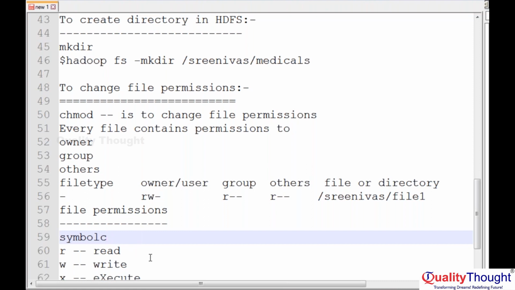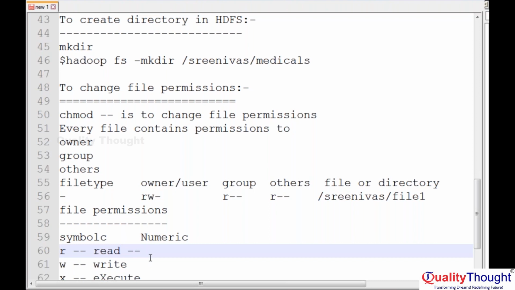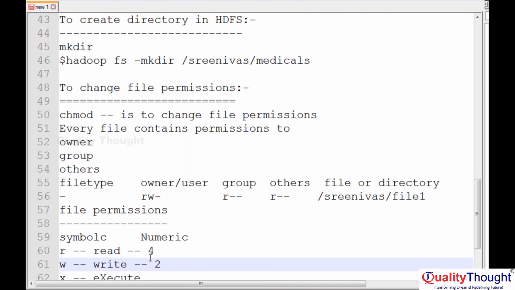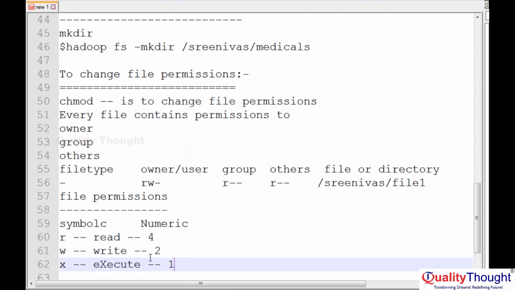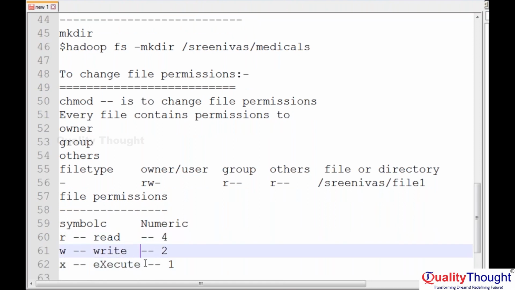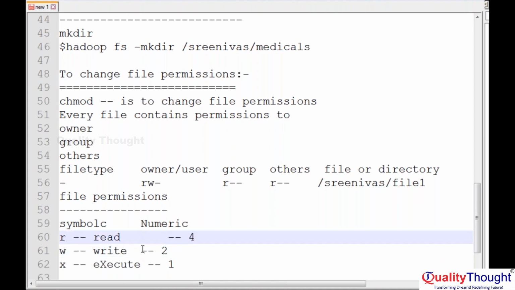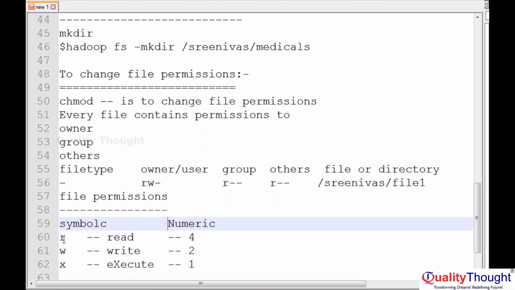The numeric way we represent is numeric values: read means 4, write means 2, execute means 1. Total permissions 7. In the symbolic way we represent r, w, x. In the numeric way we represent 4, 2, 1. Every file or directory has read, write, execute permissions.